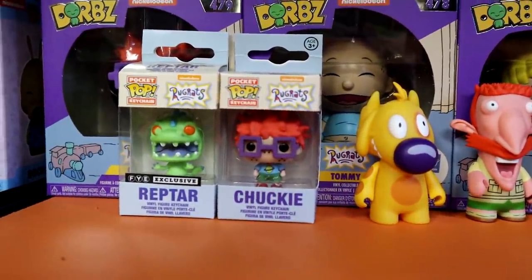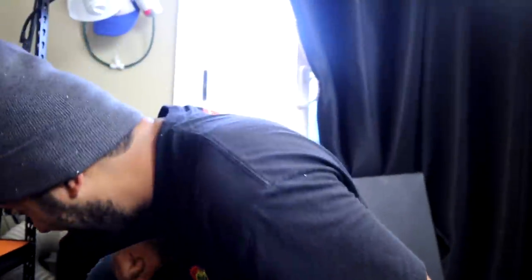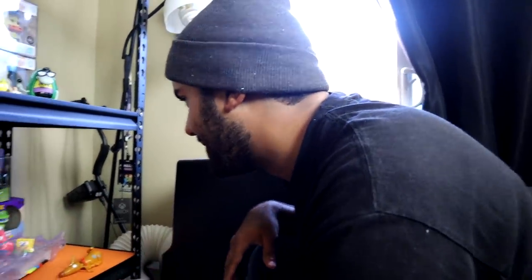Right here guys is the beginning of the Funko section because I have every single Nickelodeon Funko product on this shelf — except for Avatar. Avatar: The Last Airbender just came out, that's the next one I need to add. I like Avatar but I don't believe it's a Nicktoon like everybody else, but I'm still gonna get it — it'll have to find a place on here eventually.